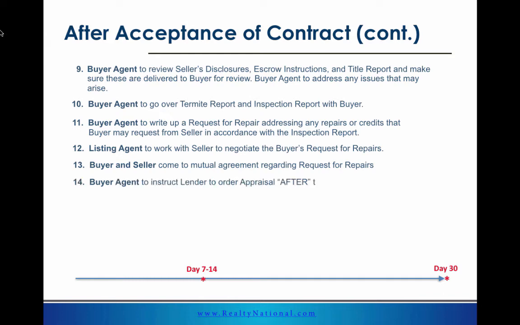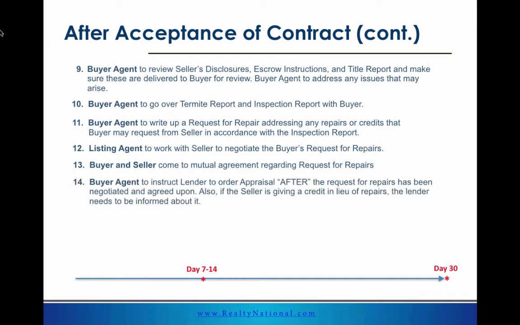If you're representing a buyer, you want to make sure that you wait until after the request for repairs has been negotiated for the lender to order the appraisal. This can save the buyer a significant amount of money if the deal were to be canceled due to buyer and seller not being able to agree on repairs. Once the inspections are complete and repairs negotiated, the listing agent should have the buyer's agent remove all contingencies except the loan and appraisal. This would typically be day 17 in our contract.